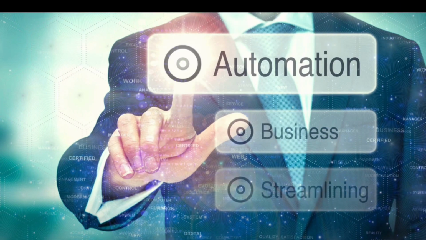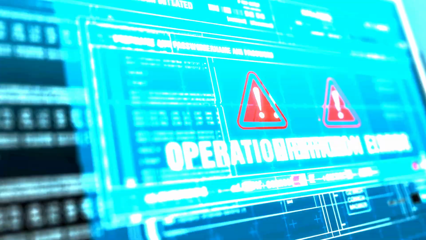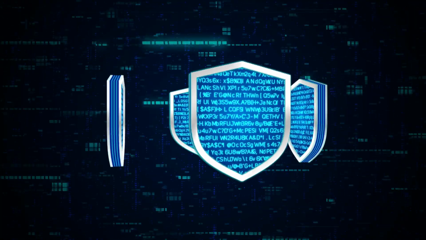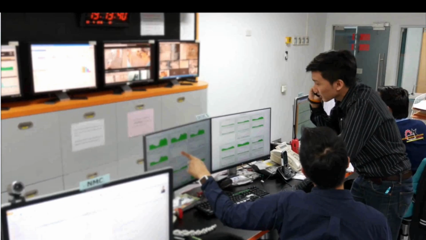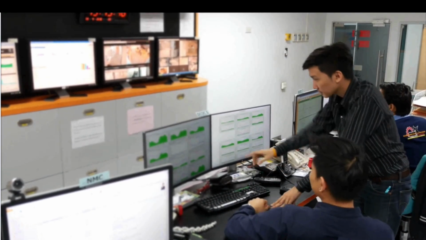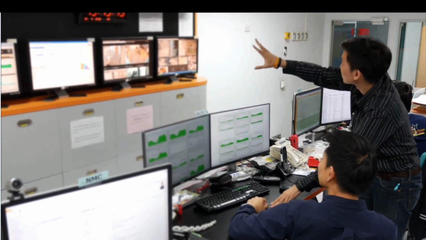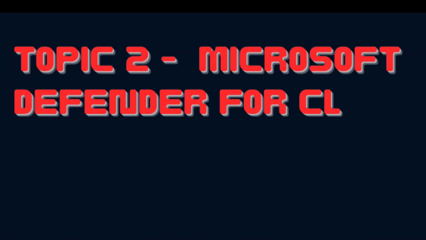Let's understand what are the other possibilities that you have with the automation account. Well, you can automate your security operations. You can use runbooks to automate your security monitoring, threat detection, and remediation workflow for SAP workloads. And you can leverage Azure Security Center and Microsoft Defender for Cloud. You can also perform automated monitoring and alerting. You can integrate your Azure Automation with Azure Monitor for SAP solutions to automatically respond to alerts, events, perform system health checks, and remediate common issues without human intervention. Speaking of Defender, let's come to the next topic, which is Microsoft Defender for Cloud.